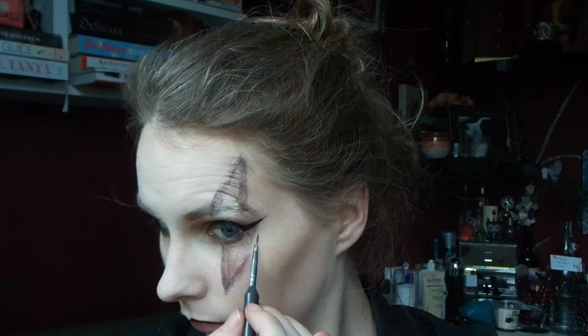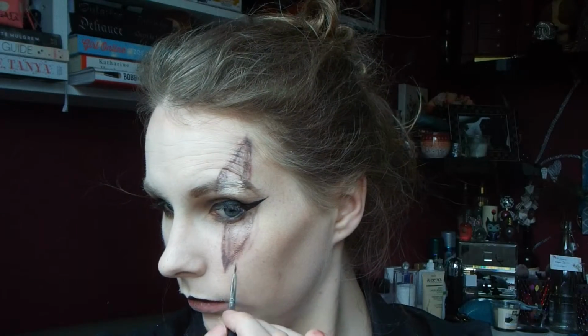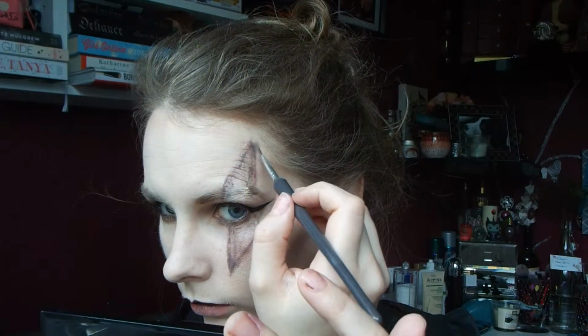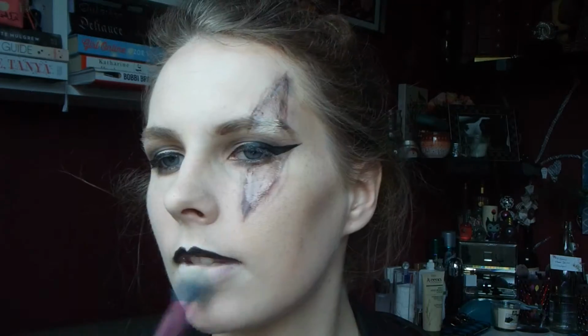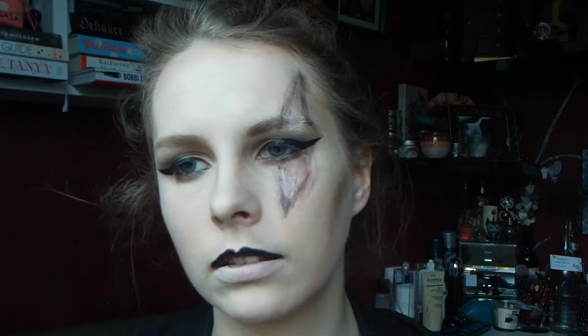With a nail art brush, I took this grey eyeshadow and outlined it, leaving a gap of a couple of millimeters just to make it look raised a bit. Then on my lower lip, I took my foundation and just applied it to my lip and blended it out. Then set it using a powder like the Rimmel one from before.